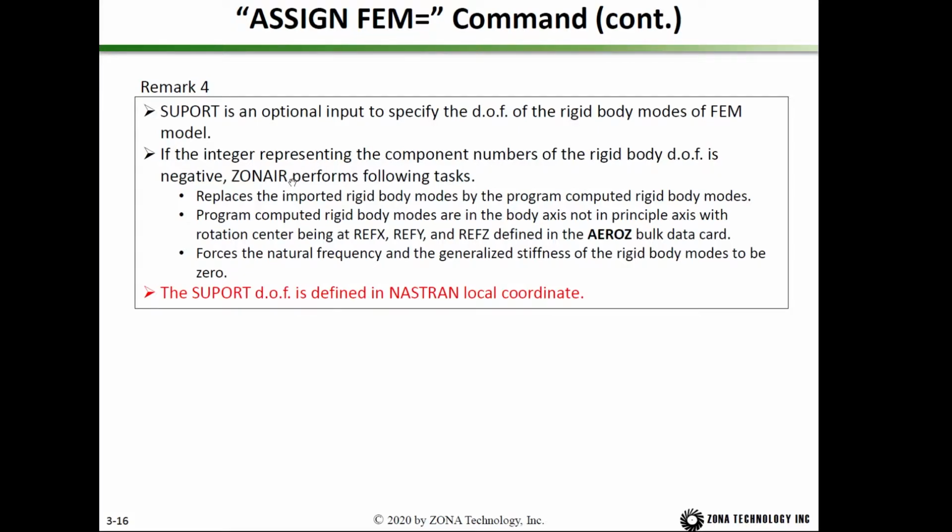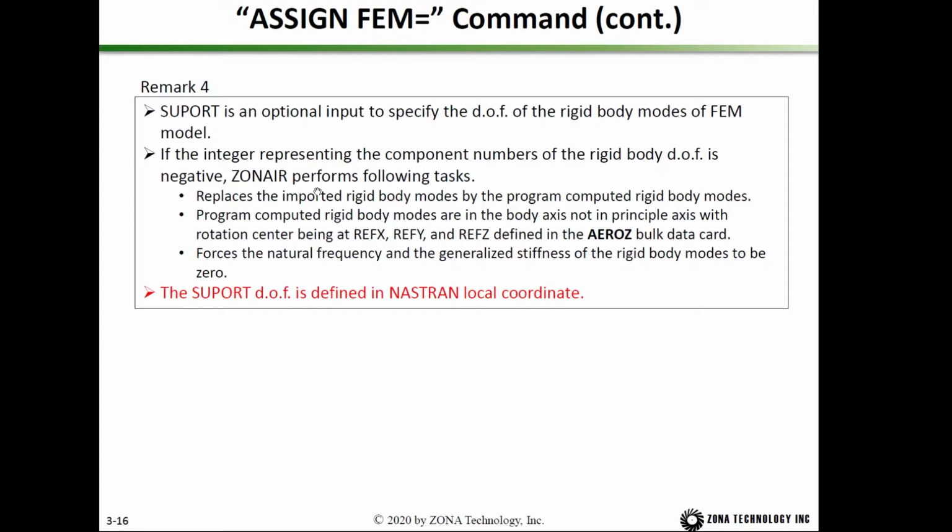If the integer is negative, say you say support equal to negative 1, 2, 3, 4, 5, 6, ZONAIR will perform the following tests. First, because the Lanczos eigensolver, when it solves the rigid body modes, does not produce a pure rigid body mode, and also is in the principal axis.